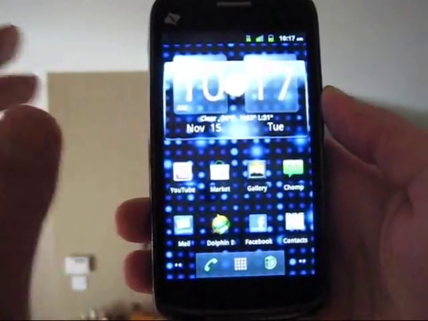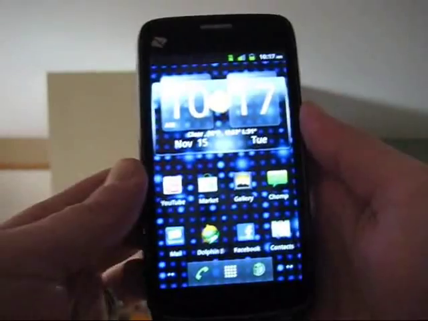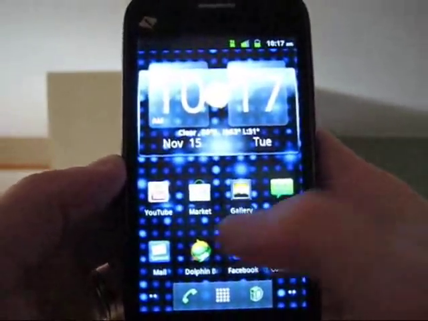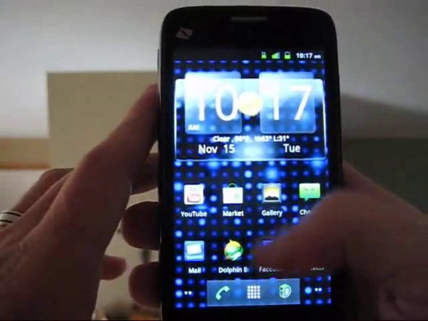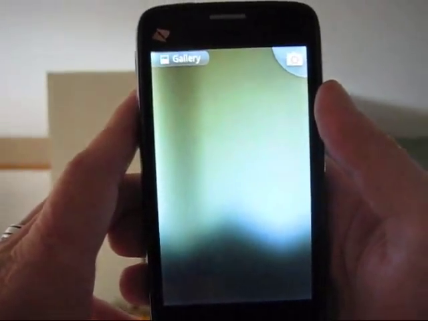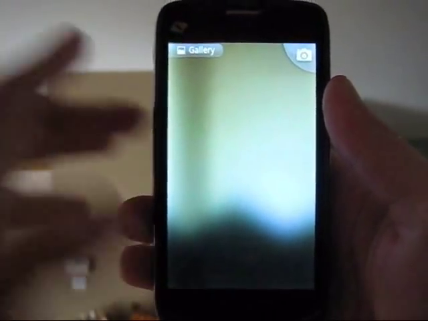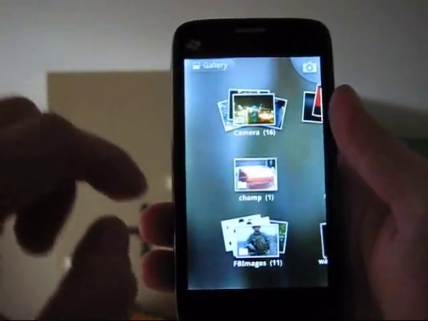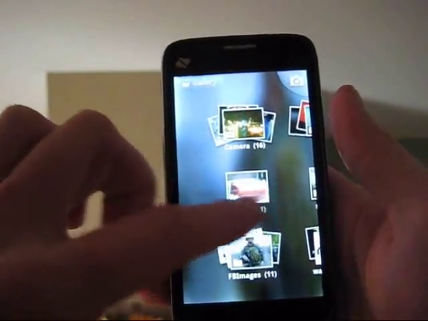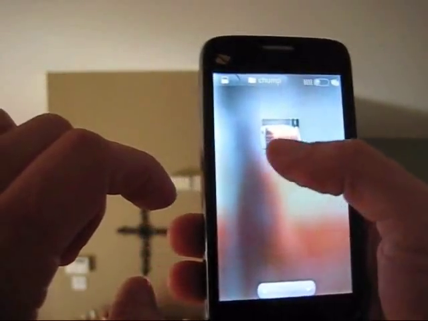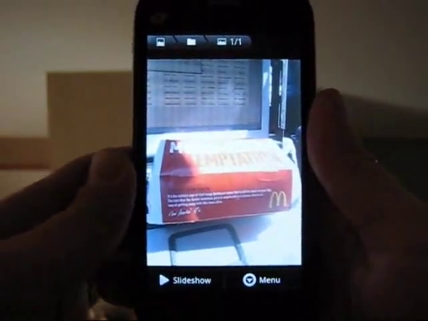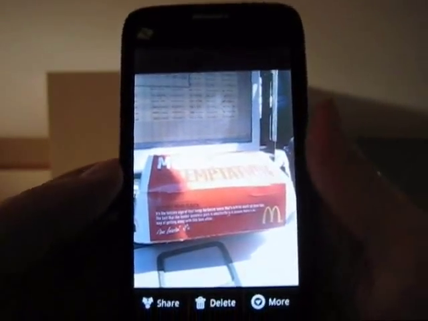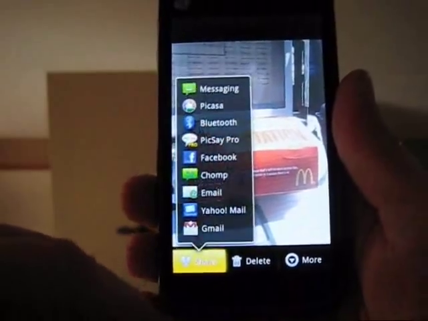And second to last is uploading pictures and videos to websites. Can you do it? The answer is yes. Once you're finished taking a picture or video, go into your gallery. Once your gallery is opened up, as stated in my other videos, sometimes this may take a while. Let's say I want to put this picture of the McRib. Once this picture loads, you can tap on the screen, hit menu, right here on the bottom where it says share.